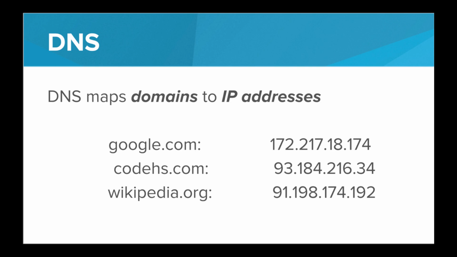You can think of it like an address book. You have all your friends, and you have all your friends' phone numbers. You don't really want to remember all your friends' phone numbers, you just want to remember your friends' names. So an address book will keep track of which friend has which number. So all you have to do is remember the name, and then you can go and look it up to get the actual number. The DNS works in a similar way. It is an address book mapping domain names, such as google.com, to actual IP addresses.